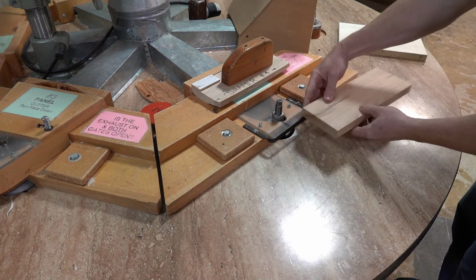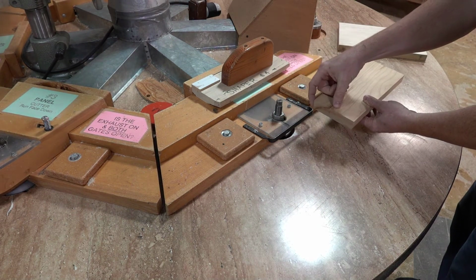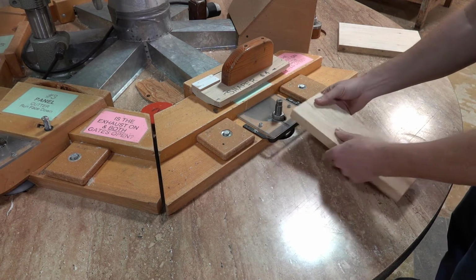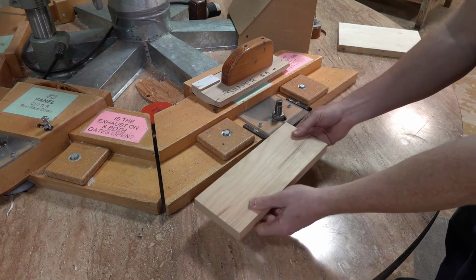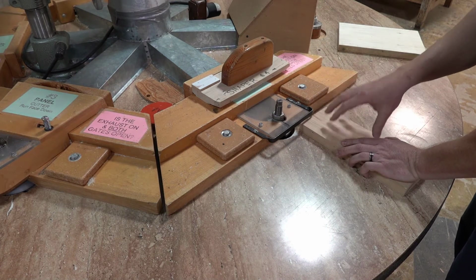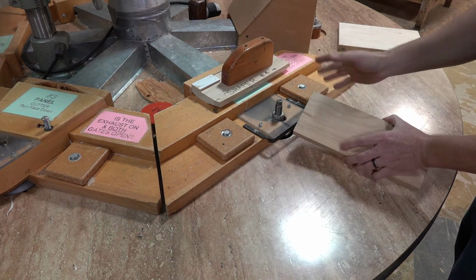Then I turn the board, here's where I ended my cut, and begin where I stopped my last cut. That will now shave away whatever tear out I got on that cut. Then I turn and repeat. I'll cut, get a little tear out, turn, and remove all that tear out. Now, some woods are harder than others, and they will get more tear out than others. A softer wood, you'll get a little less tear out, and vice versa.